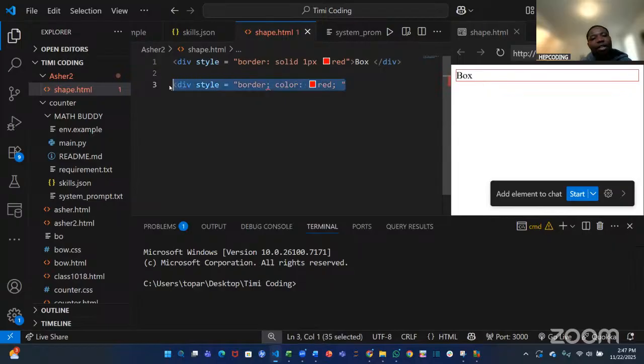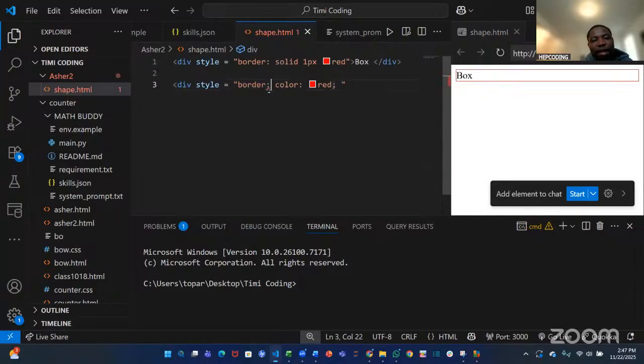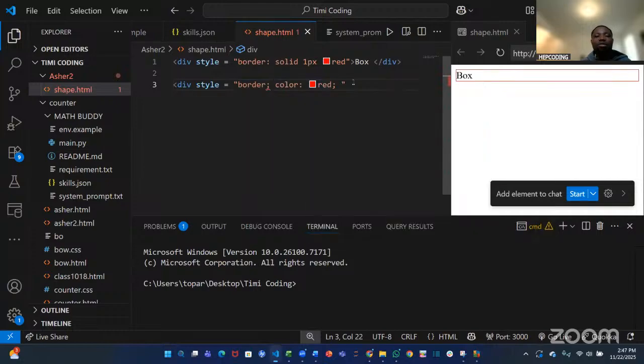There's an error in this code. And anytime you see your VS Code putting a line of red under something, it means there is an error. It's pointing your attention that there is an error. So it's now telling you got to do something about it.